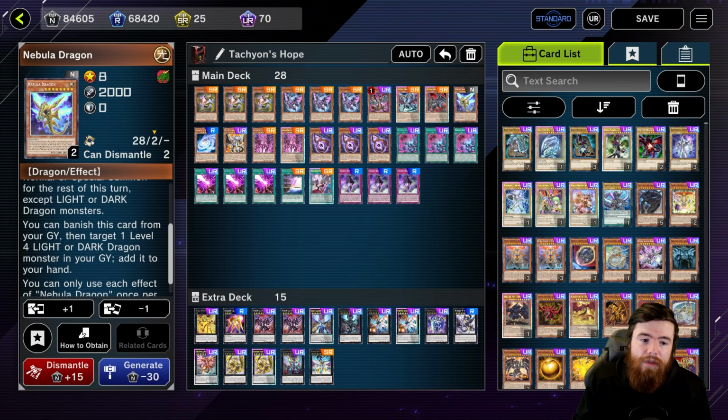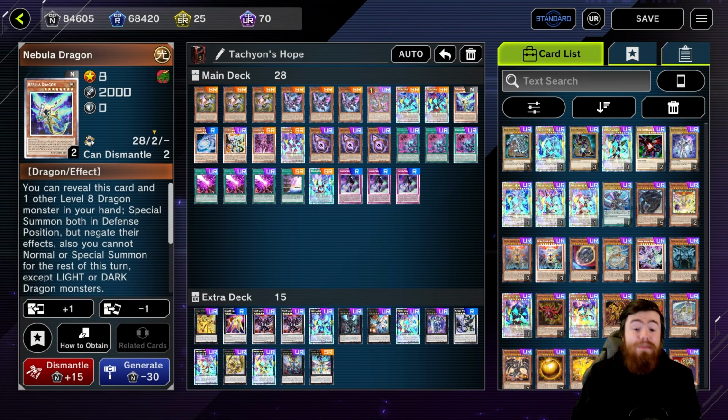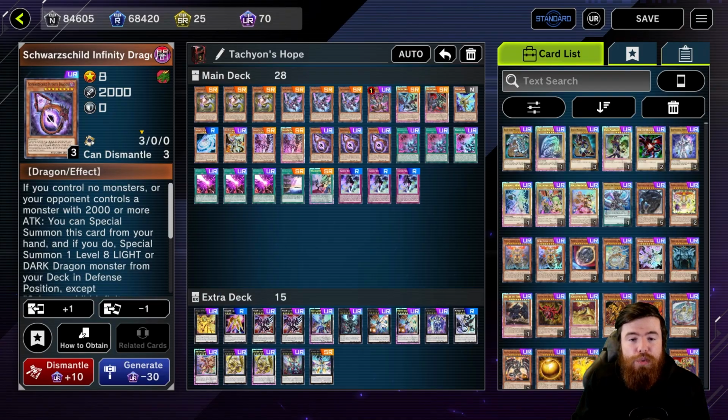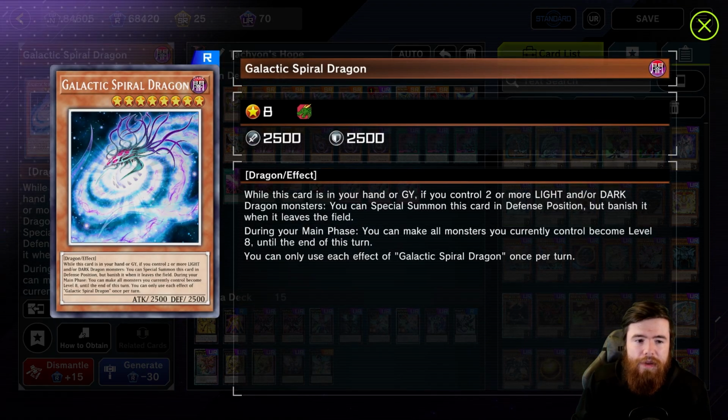And it can also banish itself from the graveyard to grab a level 4 light or dark dragon from your graveyard to hand. So this card's really, really good whenever you've got a handful of level 8s, especially in situations where you've already got a monster on the field and cannot then resolve the effect of the Infinity Dragon, which we will get to in a minute. So Nebula serves some pretty niche situations, and Galactic Spiral is similar but different.